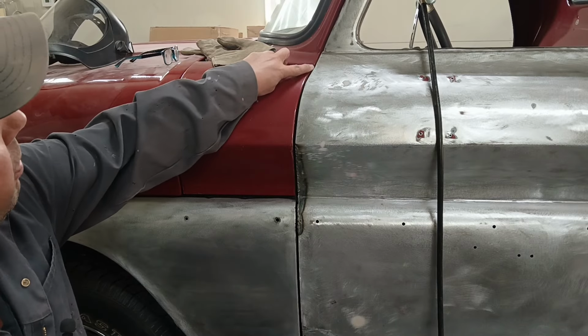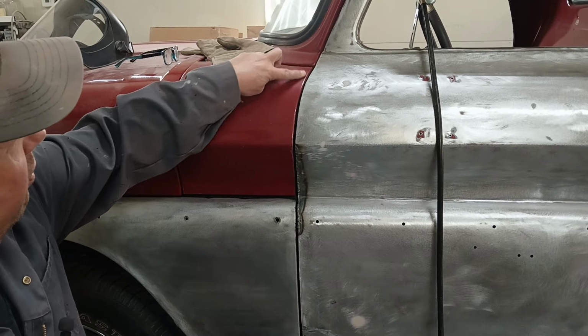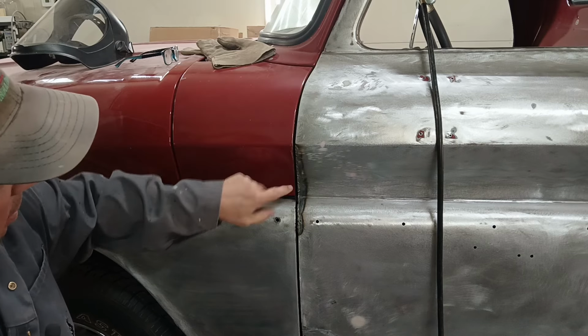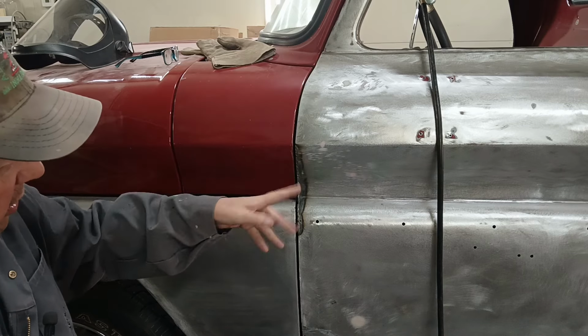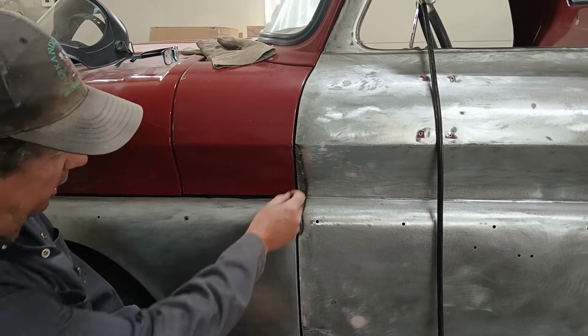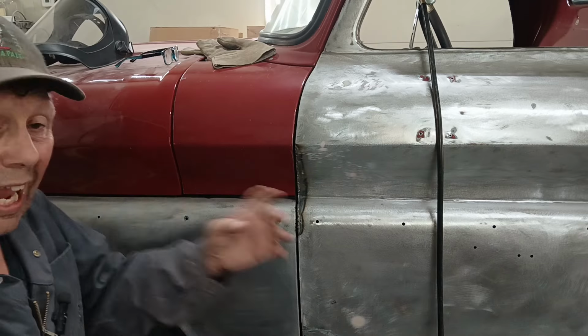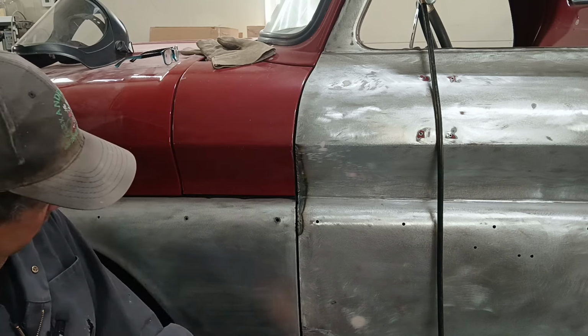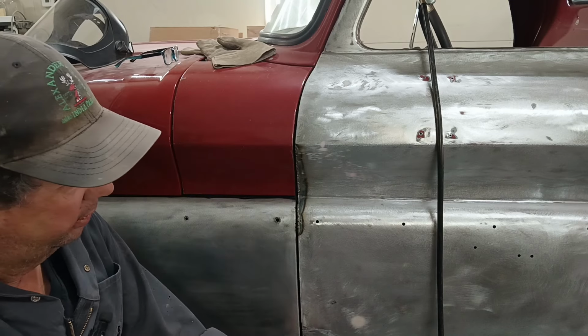I'm not going to do it up here because, again, we're a bunch of different panels and we're just not intersecting well, so I'm going to leave that. But this, that was bad, because remember, that was wide. So anyways, that's how you adjust door gaps without tools, no wrenches or nothing. If you need to, you use the old liquid door gap tightener upper.